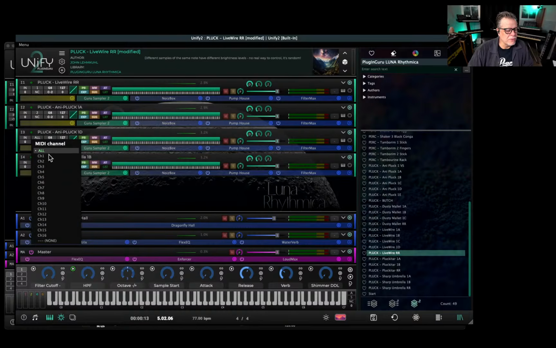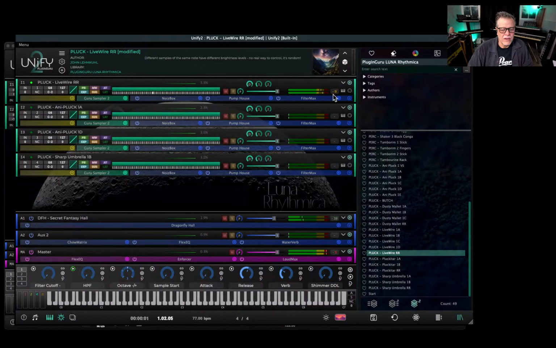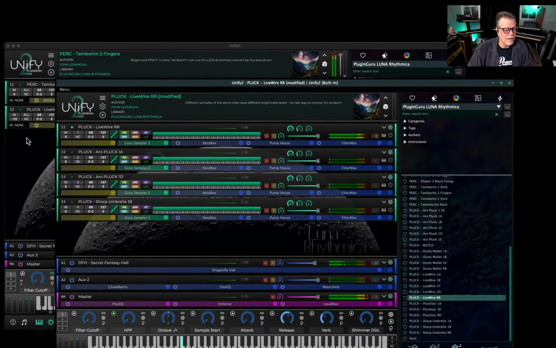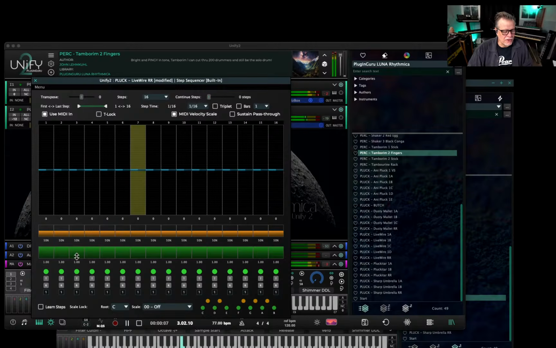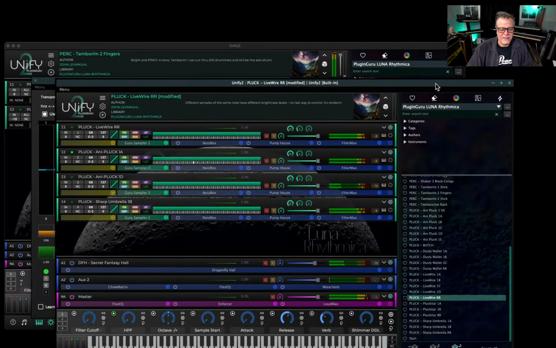1, 2, 3. So see how it's only talking to this one layer here, right? Well, you open up Step Sequencer, and we now have the ability to do 1, 2, 3, 4. Now look at this.